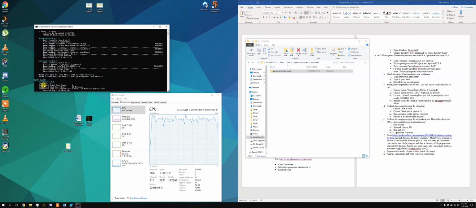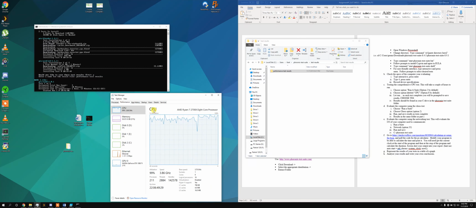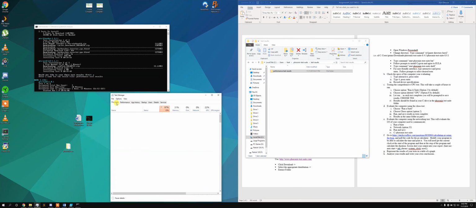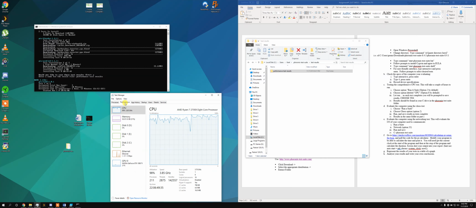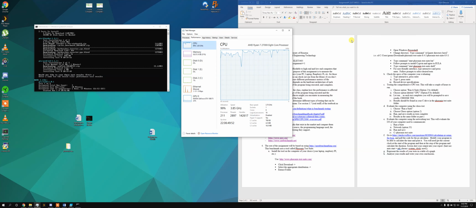It's going to do a series of 6 tests. It's going to take about an hour and 13 minutes to finish these results. Depending on your computer and how many cores you have, whether or not you have hyper-threading, stuff like that, it might take a little longer. It might take less time if you have a more powerful computer. This is just an estimate, and this is an octa-core, and it's going to be about an hour and 13 minutes. So I'll go ahead and let this do its job, and when it's finished, I'll come back and we can go from there.